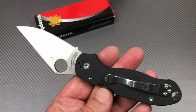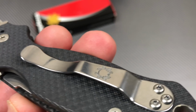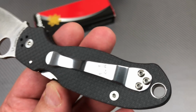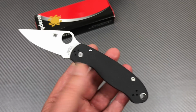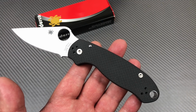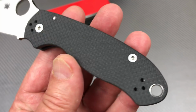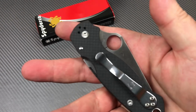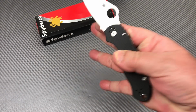But yeah, I really like this. I just think it's really cool. I'm glad they didn't do a black pocket clip. I'm glad they did just a regular stainless. They're holding it on with 3 screws, and you got a nice little lanyard hole. You could put a lanyard in there, which might be kind of cool. I'm kind of rotating back around into lanyards a little bit, and I've got a black lanyard with a skull, so that might fit just nicely. Although you don't want one of those if you're just going to throw it in your pocket, as opposed to clipping it on your pocket.